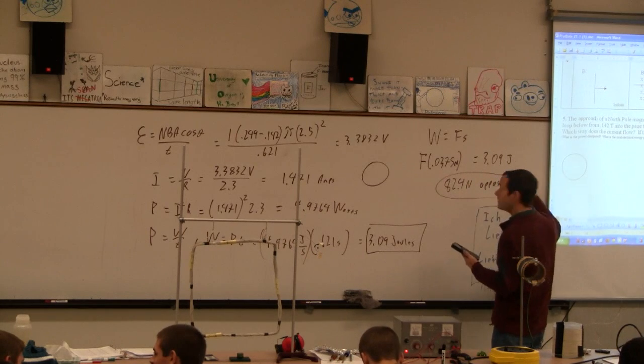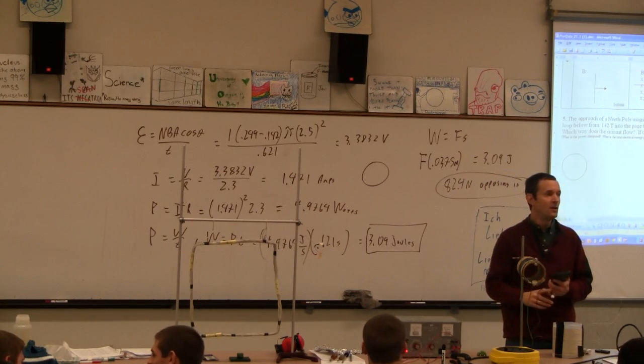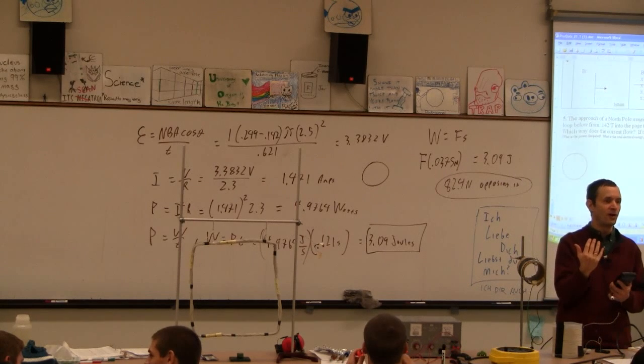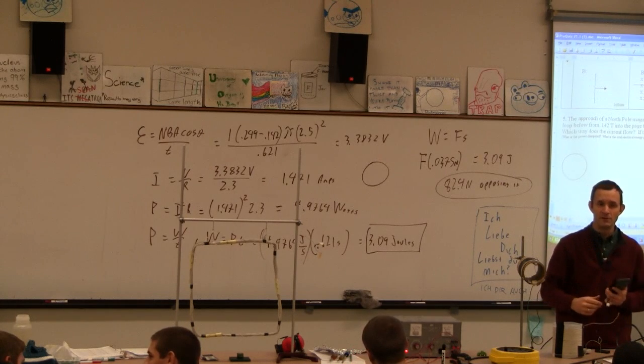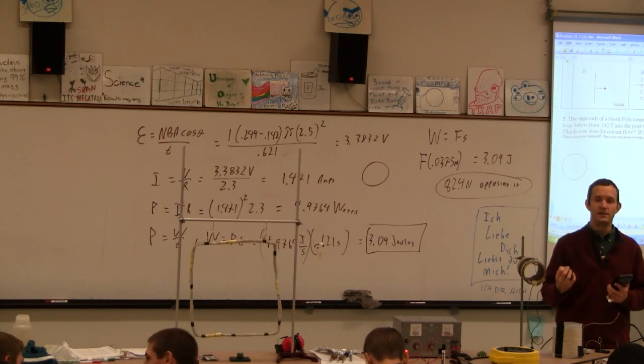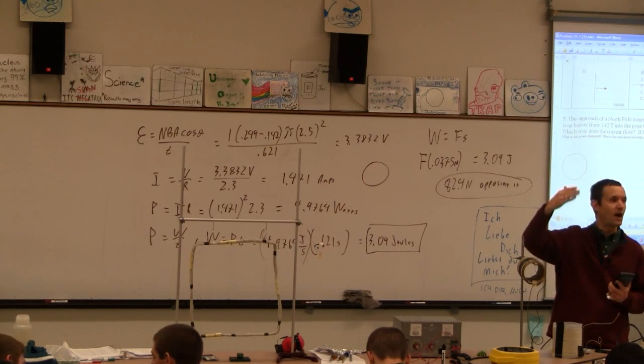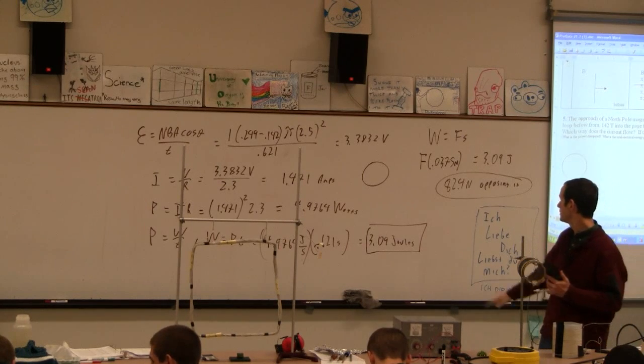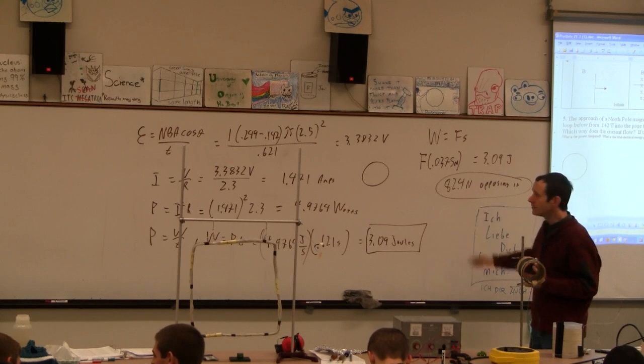The force always opposes the motion because, of course, if it attracted the magnet and brought it in, you'd be getting energy from both ends, which would violate conservation of energy, right? So this is magnetic damping. That's what we looked at last time, didn't we? I showed you examples of that. This is how PSU stops the falling drop tower thing. They've got this big magnet that generates electricity that opposes the motion, right?